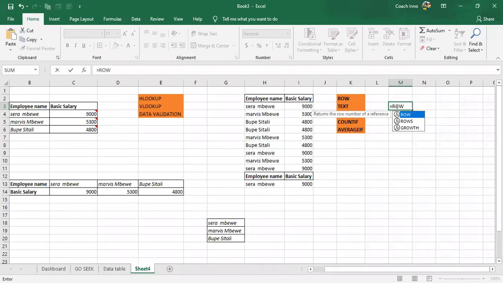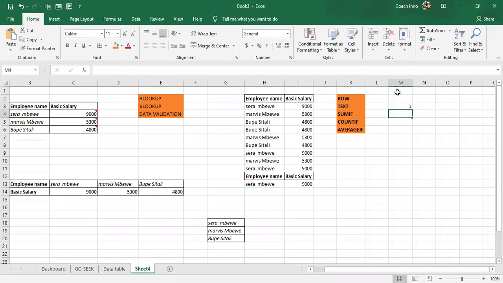Now it will give you a reference. So if you type this format, it gives you a reference. For example, let's pick M1, there's your reference. Then close bracket.